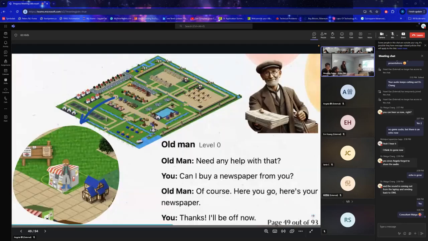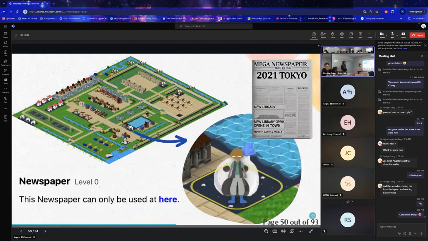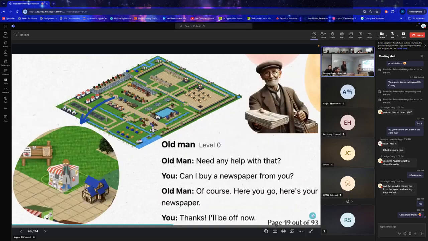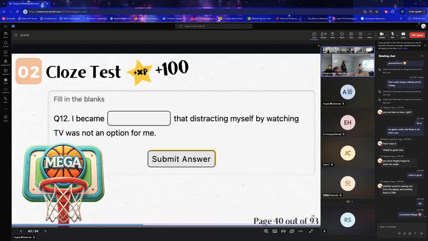And then is the demonstration. Because of time, I took a screenshot, right? So here is the screenshot I did. This part is the important class that I think in Unit 3. So this one is using a newspaper at one of the locations. The player needs to get the newspaper first, then use it here.